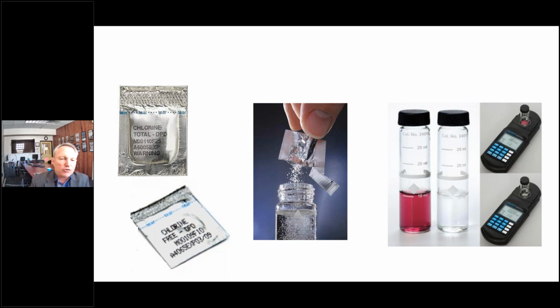theoretical look at chlorine. And just to clarify, when we're talking about free chlorine and total chlorine, those are concepts for the residual, but they can also be tested depending on the type of reagent that you use. Here we have an option of two reagents on the left-hand side of the screen, either a total DPD, DPD means you're using color, or a free. So basically what we're doing is we're taking a test tube, we're adding reagent to the water, and it will react and produce a pinkish to reddish color, and then that reddish color is interpreted by a colorimeter, which will convert that to a chlorine concentration.